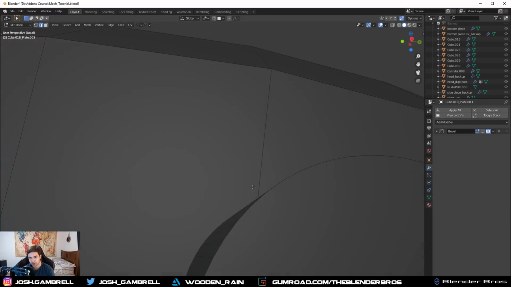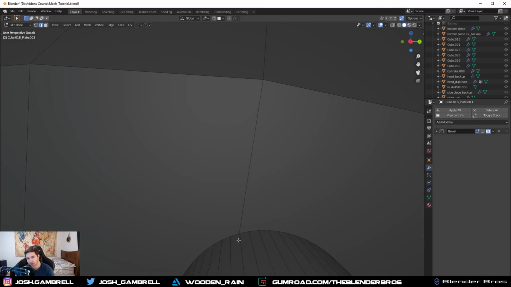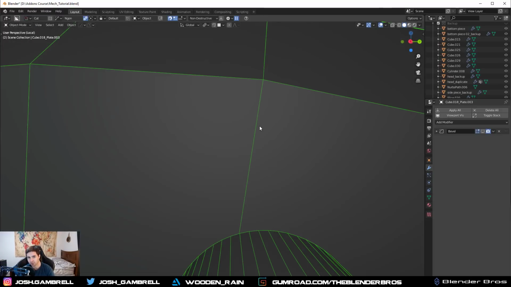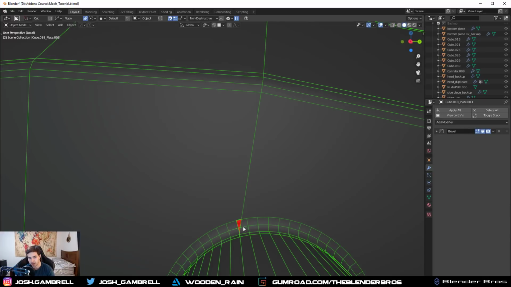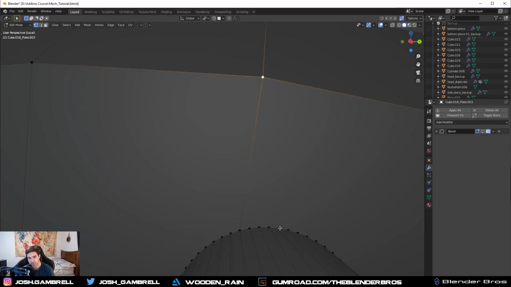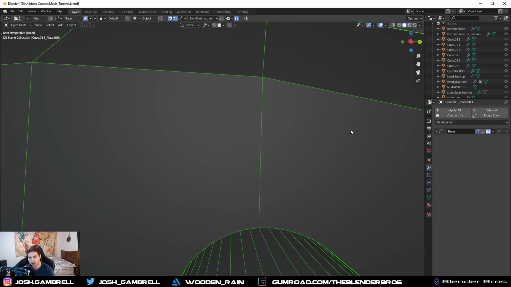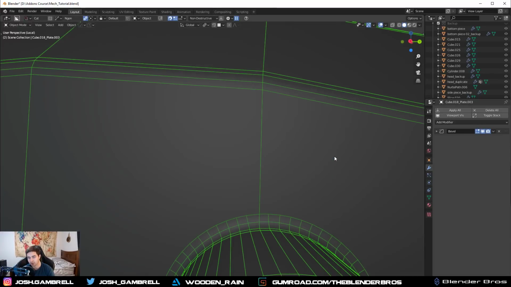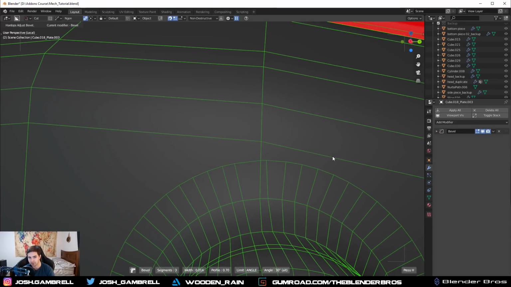This guy, not too bad. This one shouldn't cause too much of a problem because it's pretty close to perpendicular, but it's still not that good. So in this case, we'll just go in here, connect at a more perpendicular direction like this, dissolve this one out, and now we're good to go. We can make a really big bevel before anything happens.